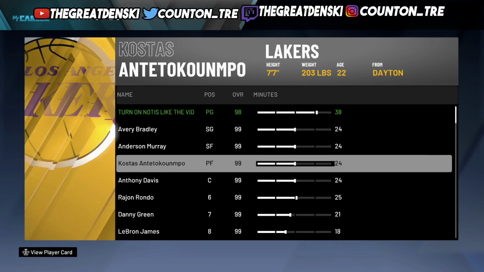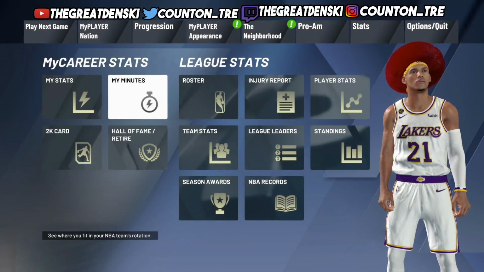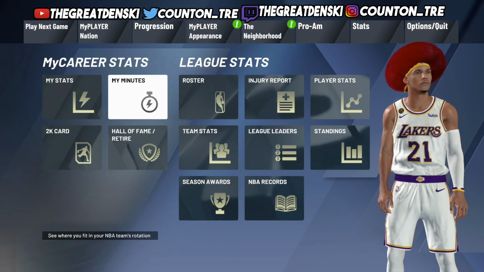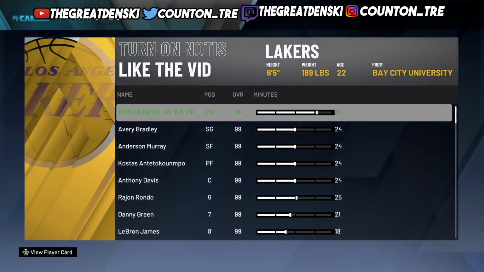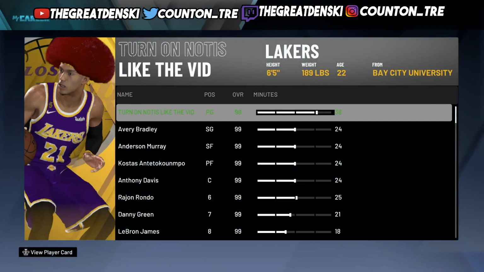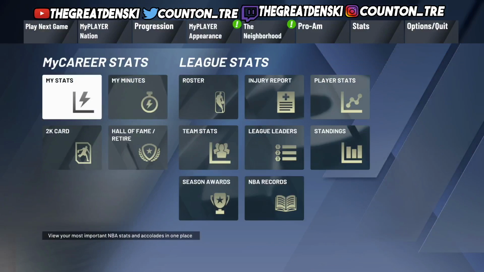Now, I have not played enough in my career. Let me explain to y'all. That's the only reason I can't change my minutes to 24. I'm still on 38 because I have not played enough in my career. My player is so glitchy. He is so glitched out that I have not spent enough time playing my career to even have control over the minutes that I play.